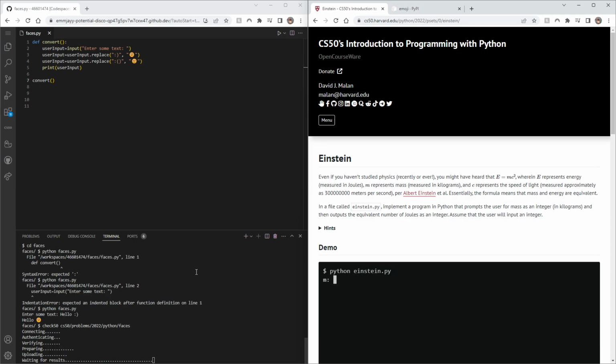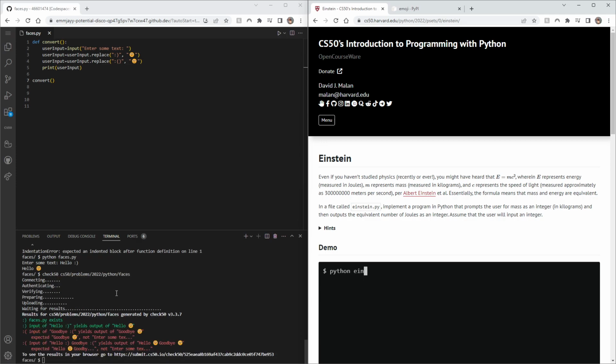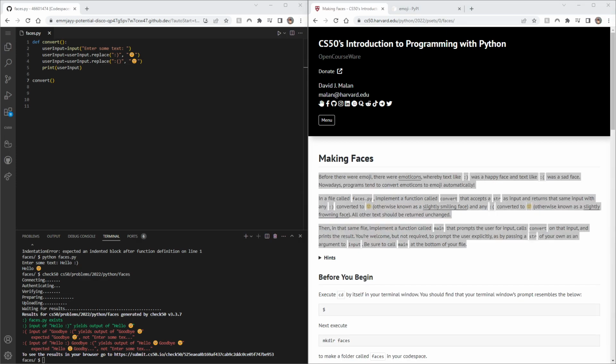Okay, so goodbye yields our output of goodbye. So we've made an error somewhere. So input of hello. Okay, so what it's doing is it's actually doing it over and over again. So we need to come out of the loop. Okay, let's try this. Let's do text in there.